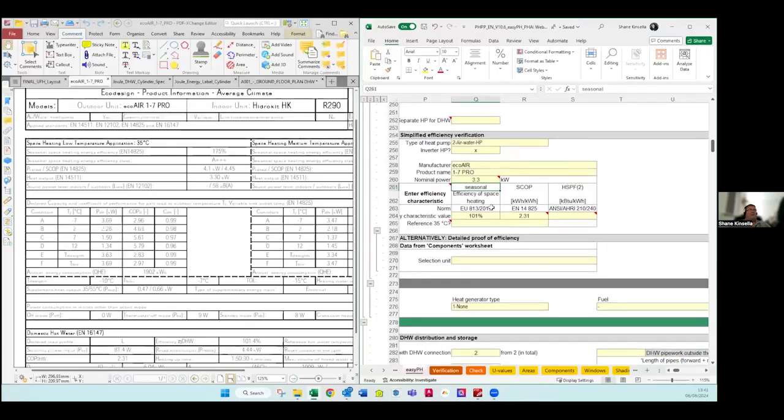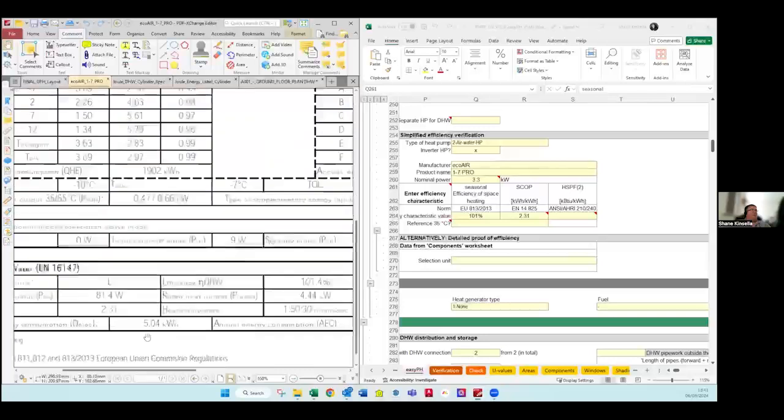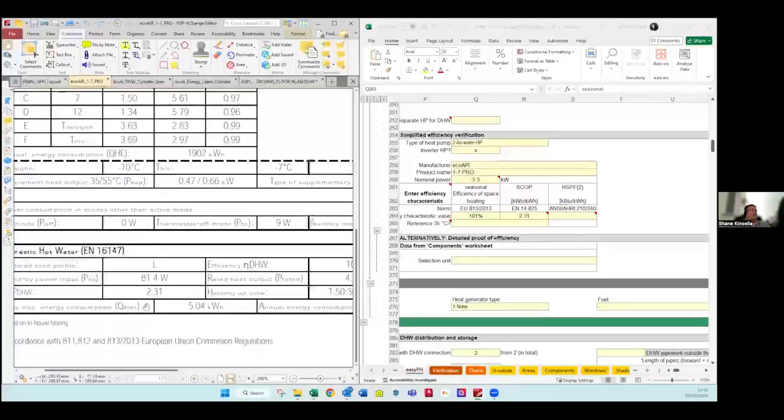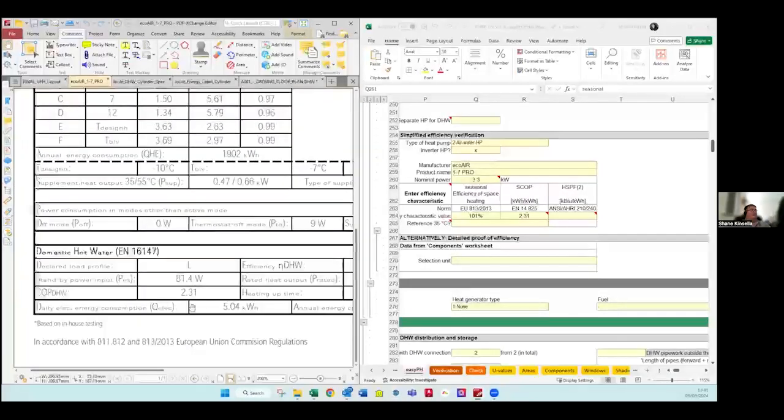And then we have to put in our performance values for our heat pump in domestic hot water mode. We have a couple of options here. We can take the COP DHW, which is 2.31, and plug that in for our SCOP. Again, people are probably screaming at the screen, saying that references the wrong standard. But EN 16147 is again referenced in EN 14825, so that's still valid data for use in this calculation.